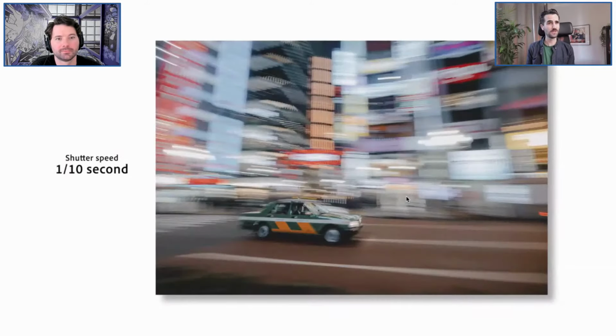Things like panning shots are another example of playing around with shutter speed. This is essentially where you pick a slower shutter speed, but not too slow, and you're trying to match the movement. So if you can move at the exact same speed as the subject, whether it's a car, someone on a bike, a person running, they are going to still be clear if your shutter speed's at a reasonable interval, not too slow, not too fast, but the background will start to blur. So that's how you create these, by following the subject while the shutter's open.